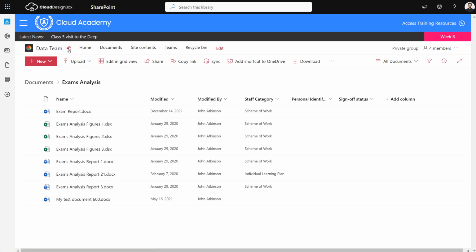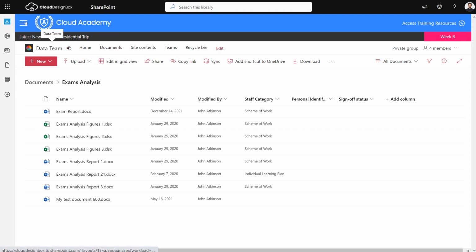But I can also open up Microsoft Teams. You might have some of these teams already set up. We could bring them into this platform. And inside Teams, you can open the site in SharePoint. So SharePoint's got the advanced document management features, and Teams has the advanced communication and collaboration features.